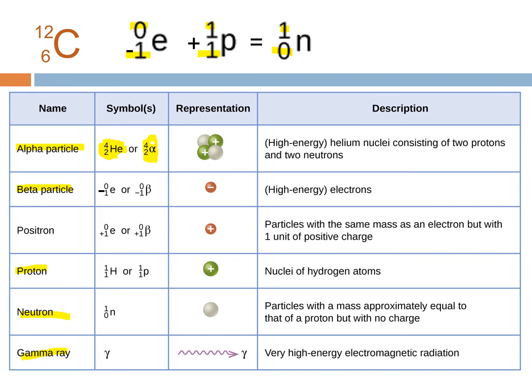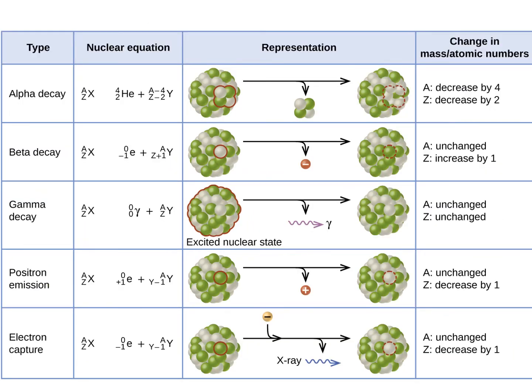So if an atom is emitting gamma radiation during the decay, it is not really changing its nature, not changing what element it is or its mass, because emitting a gamma ray does not correspond to losing protons, neutrons or electrons. Okay, so what types of decay are there? There are several, but the good news is you really have to remember only three: alpha decay, beta decay, and gamma decay. Don't worry about the other two.